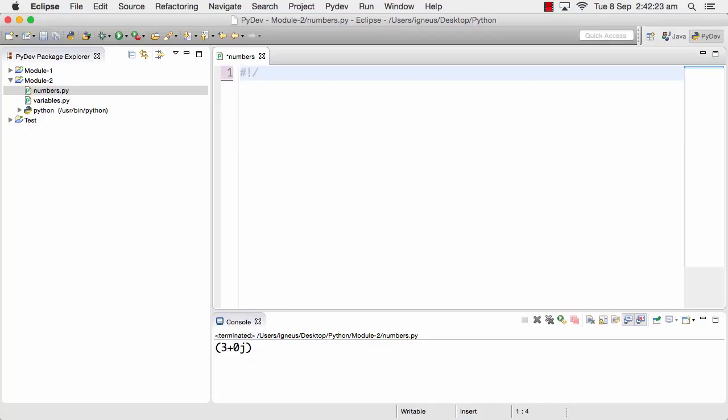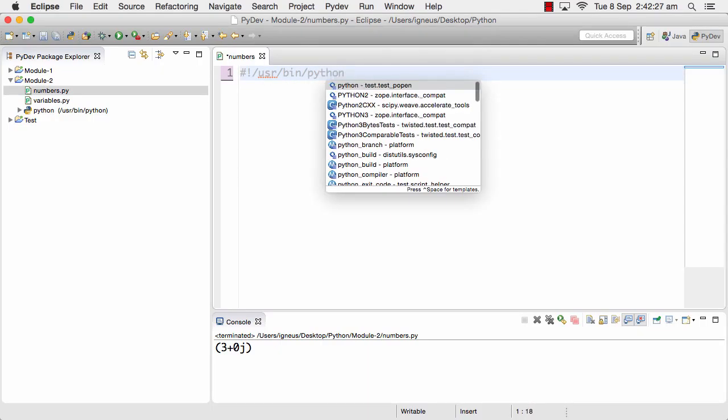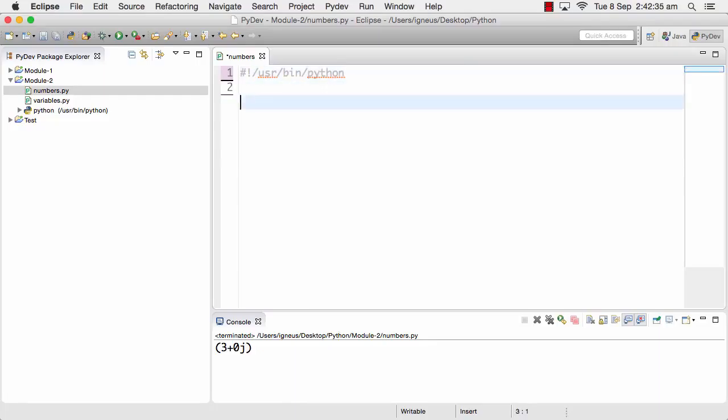So first of all, as usual, we'll have /usr/bin/python. And the reason why I type it again and again, yes, of course, I could have created a new file. That's what I always do in the movies. I could have written this one line, but my goal behind writing this line again and again is to make sure you understand how important it is. Now coming back to the numbers, creating a number is really simple.